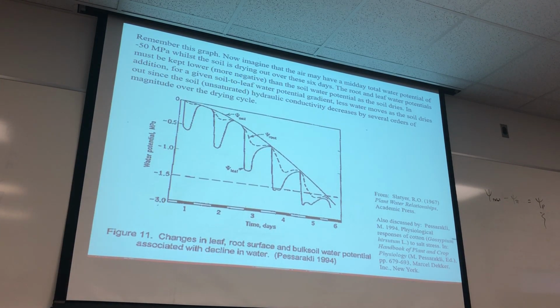We made measurements, I'll show you a graph in a week or two, of plants growing in a fen in central Saskatchewan, Canada. And they're growing in standing water. It's a fen, there's water all over the place. These plants grow in standing water.